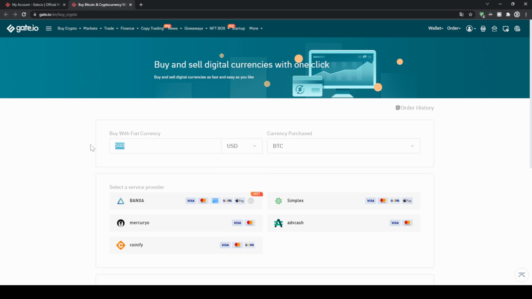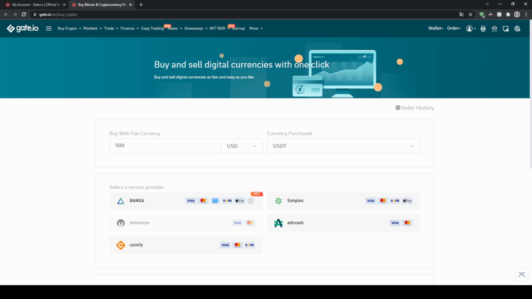Here we can type in the amount we want to invest. And here we can choose the currency that we will purchase right on the platform. If you just want to buy any of these currencies, you can choose them directly. Otherwise, I would recommend you just use US dollar Tether, because I will show you in just a bit how you can buy any coin with US dollar Tether.